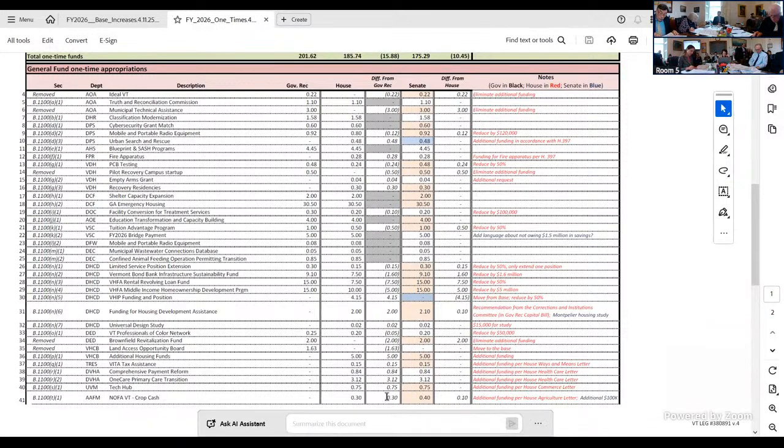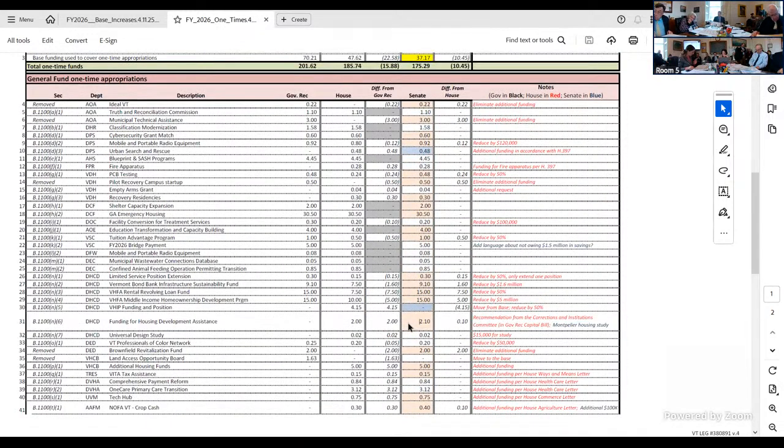On line 41, crop cash, because they're two different programs. Crop cash, the House had it in at $300,000, and this adds an additional $100,000 to that program. I thought the letter said they wanted 500, hold the 300 and then add 200 for the crop cash plus. We can tweak that. You heard 100 from me, and since then we've heard 200 additional for crop cash plus. So that would still be 300 and then 200 for the plus. Okay, I'll add a line for $200K for crop cash plus premium.